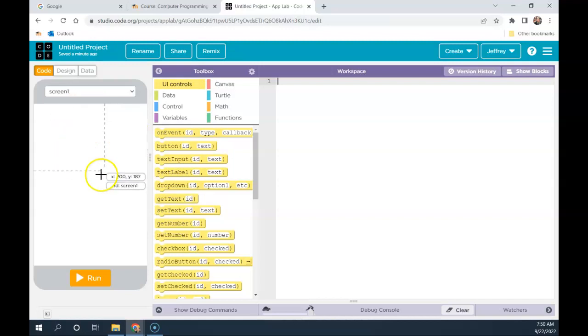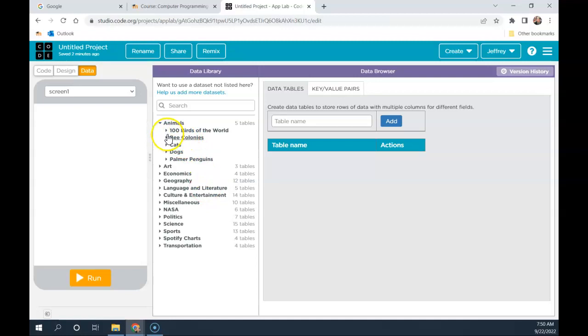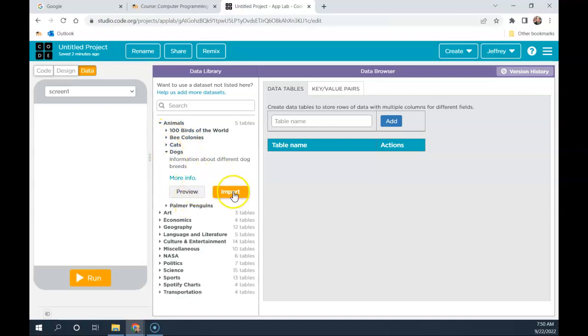In the previous class, we looked at a random chooser, a random picker. I did a dog one. There's a video about showing me a random cat. So I'm going to use the same dog data but in a slightly different way. I'm going to bring in the dogs here and import that into my app. So now I have the dogs database table all set.